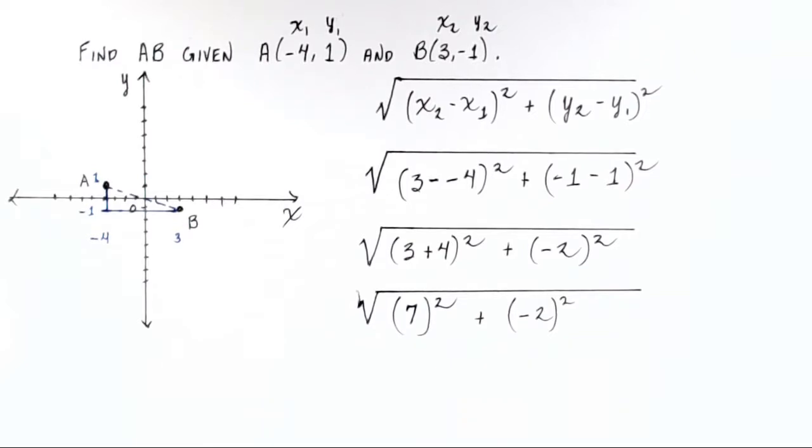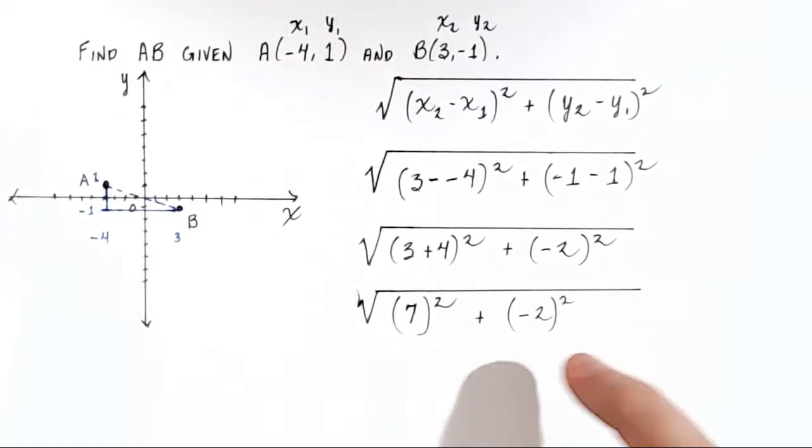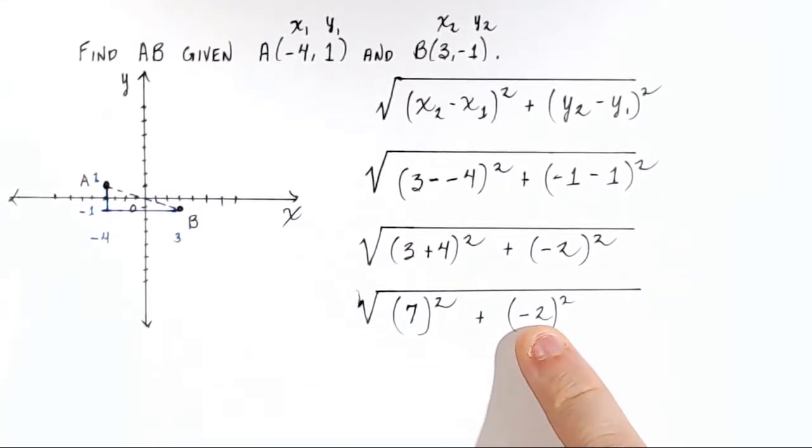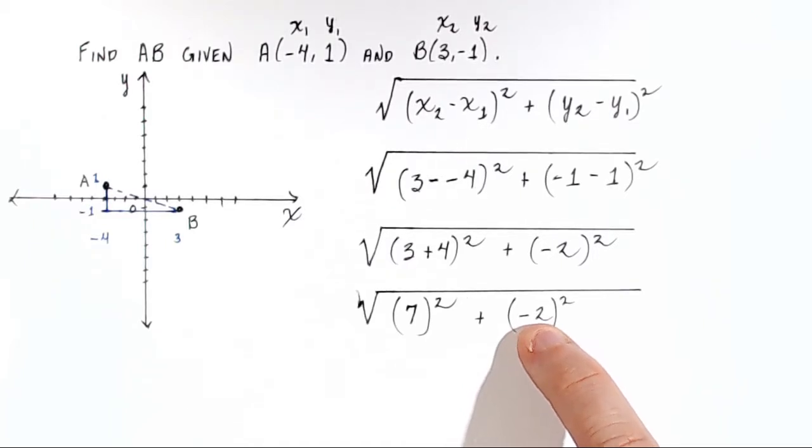So here's the good news. This little formula here is going to take care of that, because it doesn't matter if you square a negative number or square a positive number. They're both going to give the same square. Think about it this way. What is 2 squared? It's 4. What is negative 2 squared? Well, negative 2 times negative 2. A negative times a negative makes a positive. Negative 2 times negative 2 is positive 4.